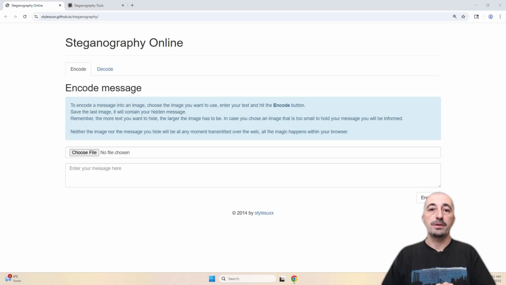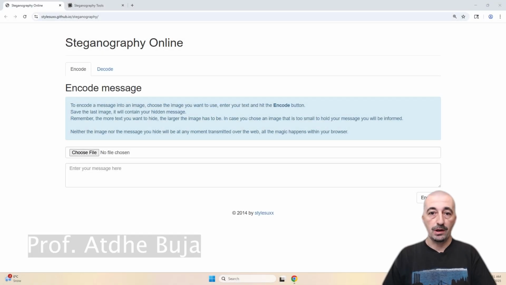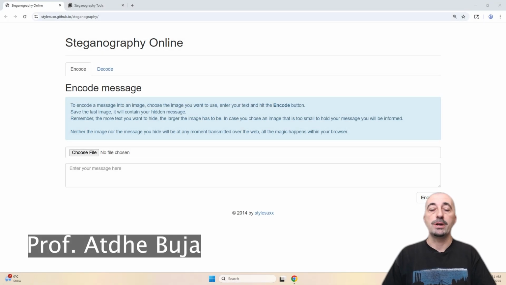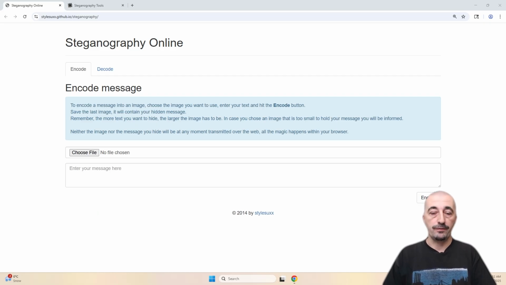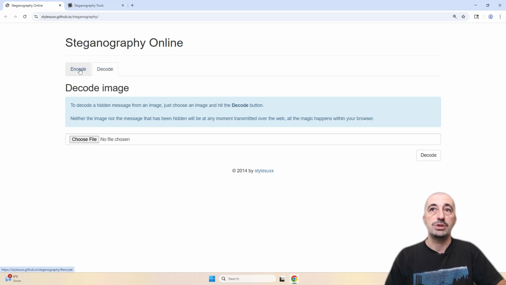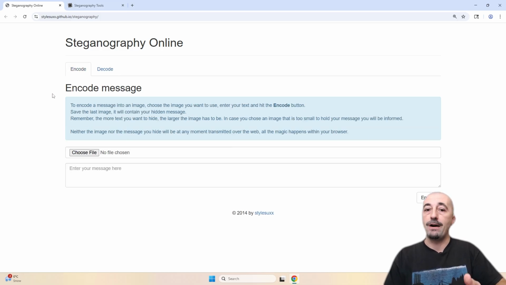Over this discussion on this topic would be steganography. Within encryption and cryptography, we're going to explore steganography. We're going to use some online tools that already exist on the internet. What you're seeing is an online steganography tool, where you would be able to encode and decode a message behind that file or whatever it is.